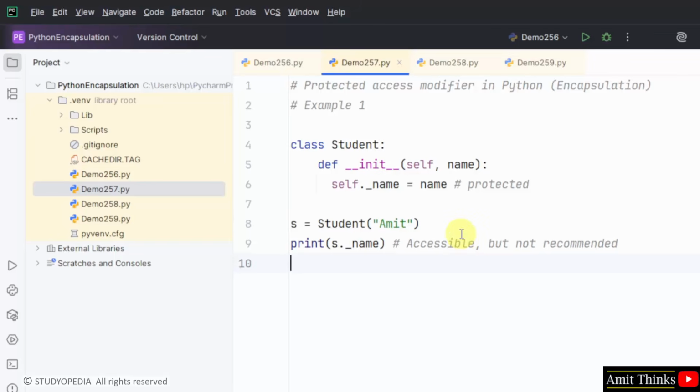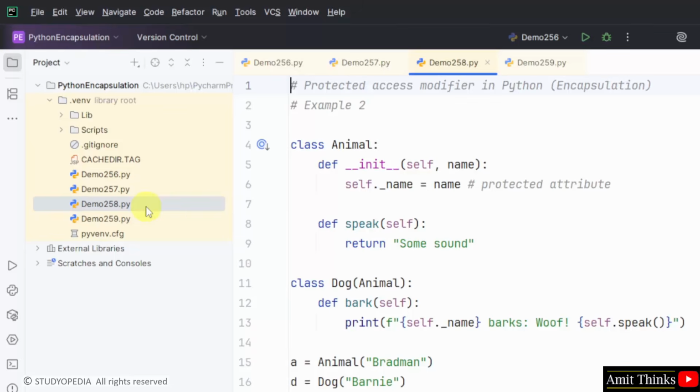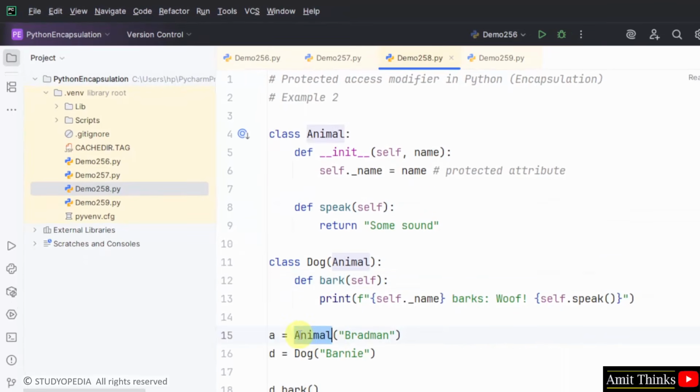Then we have another example, protected access modifier in Python. In this we have a parent class Animal and a Dog class which is inheriting from Animal. Here we have the speak function, which is a generic function. We have the bark function under our subclass. Here first we are creating an object, and the following dot underscore name is our protected attribute.